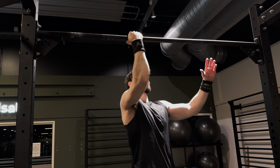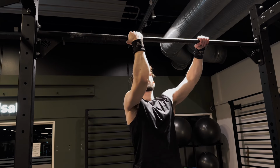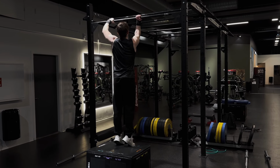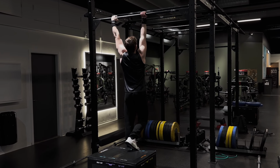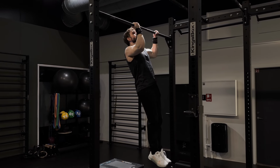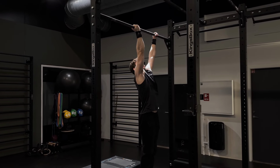Then, with the other hand, go wider and grab the bar palms facing outwards like you would in a pull-up. It can be helpful to begin from an elevated surface, so you can make these grip adjustments before hanging freely. Once in position, focus on the hand doing a chin-up grip and pull with all you've got while keeping the elbow facing forward.